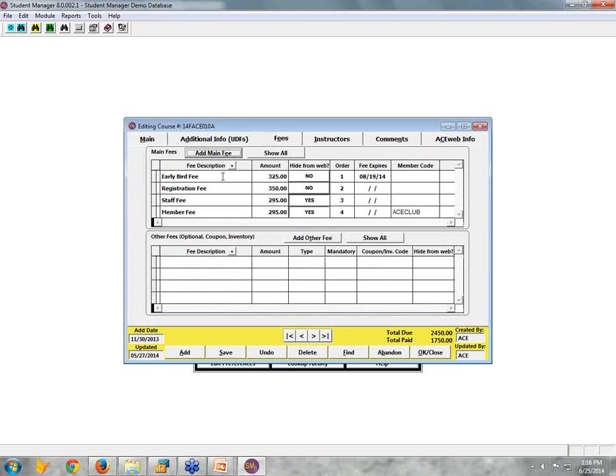Fees, ability to have an unlimited number of fees. If you're having to fight with a campus credit system that has to have a separate section for each fee, don't have to worry about that anymore. Our system allows you to create as many fees as you want. You can display them on the web or not. You can have automatic early bird fees, and you can have special member-only fees. Again, and coupon codes for discounts. I don't have one on this demo. But you can create optional fees that are discounted coupon-related fees.